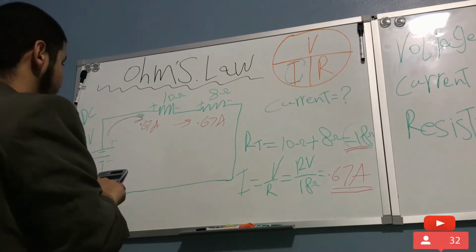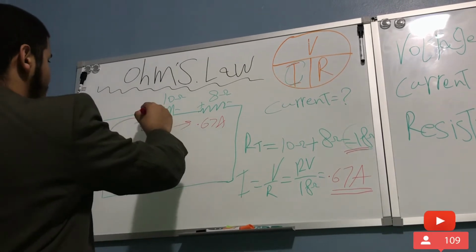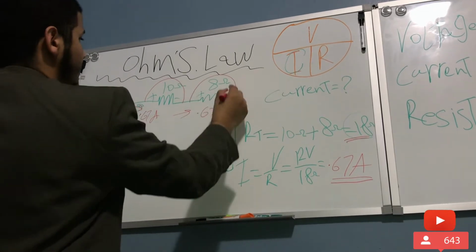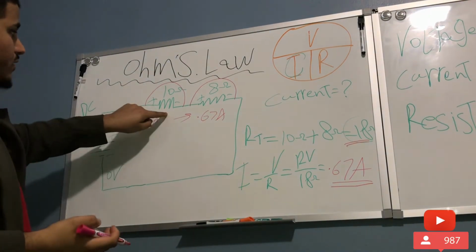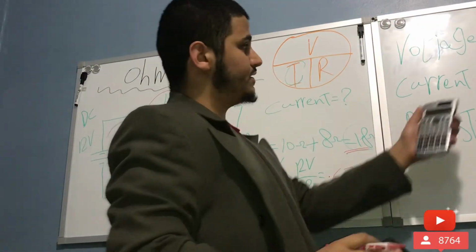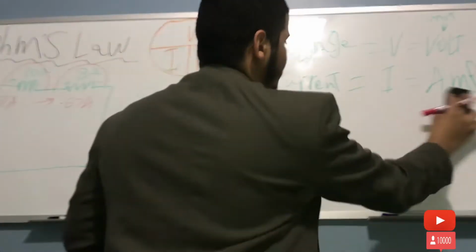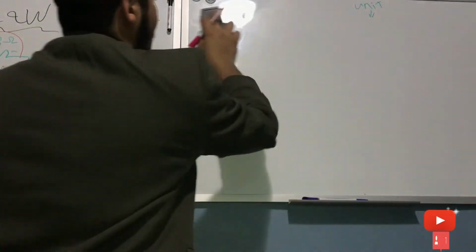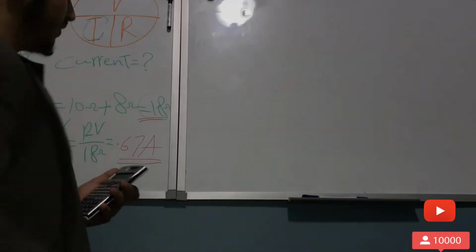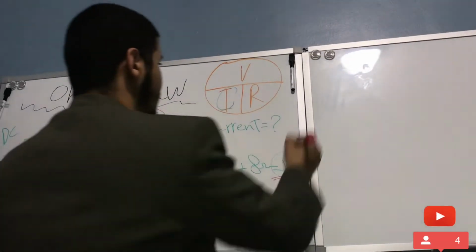0.67 times 10, you have 6 point something. If we want to find the volts drop in here, and the volts drop in here, do it like this. So hopefully you get the units. That's the unit for the formulas right here, Habib. So we're going to put it like this. So I'm going to put the voltage drop.